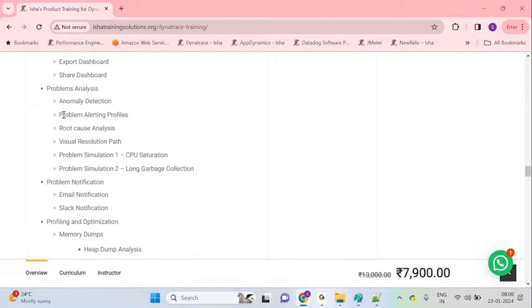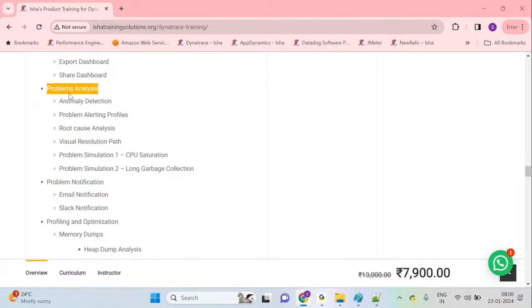And then actually, why are we using these APM tools in the market? For this reason only. The primary reason is this. Problem analysis. First of all, why are we using an APM tool? Because we wanted to identify problems. In production, what problem is there? In non-prod, what problem is there? What reason did the problem happen? Is there an option to identify the root cause? That is the reason we are using this APM tool itself.